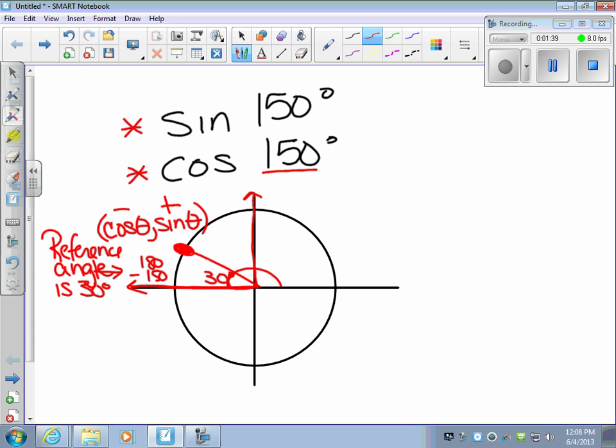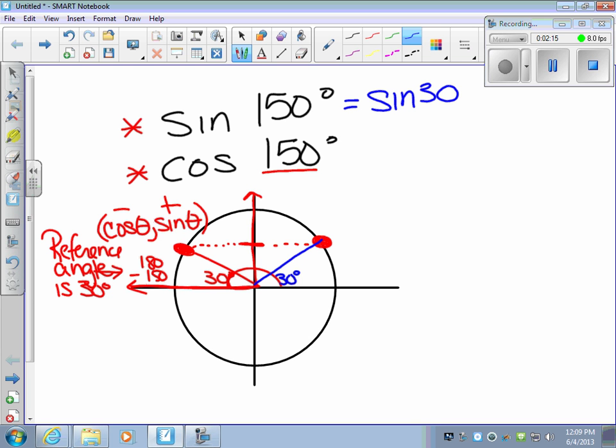Sine? Okay. Sine is y, so it's this value right here. So it's positive. What other quadrant is sine positive in? 1, 2, 3, or 4? 1. Good. So if you look over here, this is also going to give me a positive sine. It's the same exact y value, so the same exact sine. So what I'm going to do now is construct another 30-degree angle here. That tells me that sine of 150 is exactly the same thing as the sine of 30.